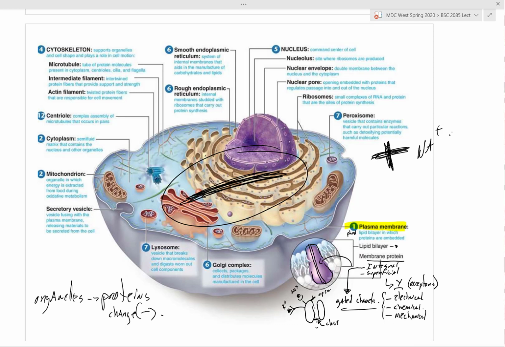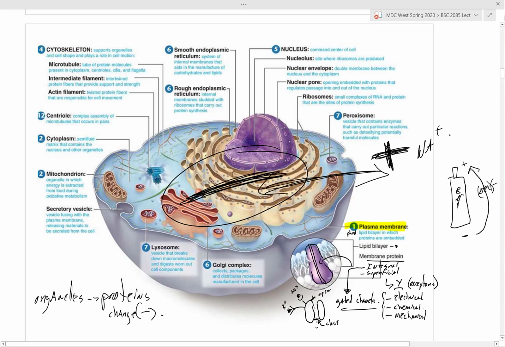And whenever you change polarity from positive to negative, what do you get? You're thinking about biology? I'm thinking about real life. What is this? Battery. Right. So this is a battery. A battery has a positive end and a negative end. Whenever you put the negative lead to the positive lead, what is flowing here? Electricity. That's the same thing that is happening from here to here. When there is a difference in charges inside and outside the cell, there is an electrical current that is surrounding each one of your cells.